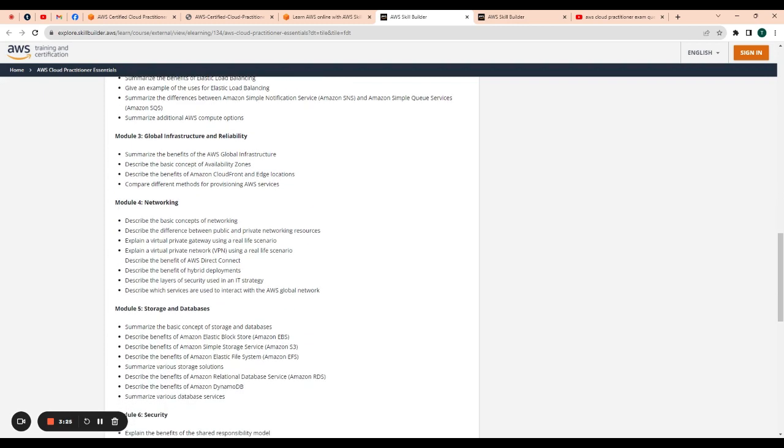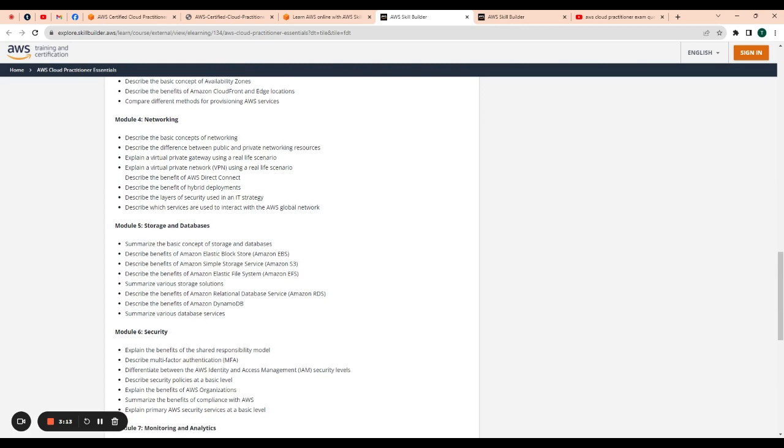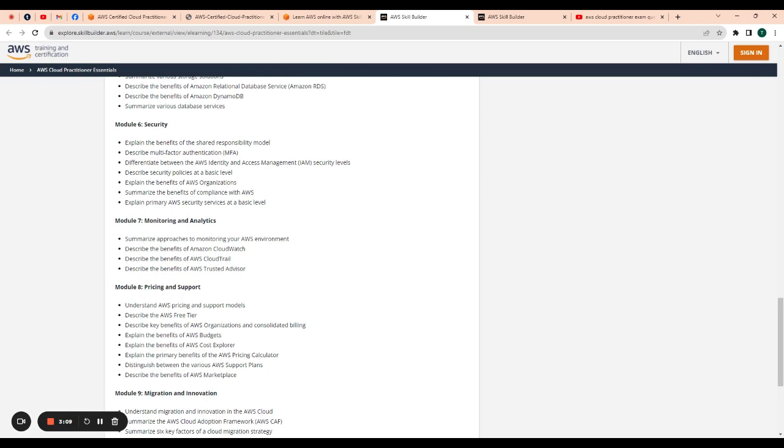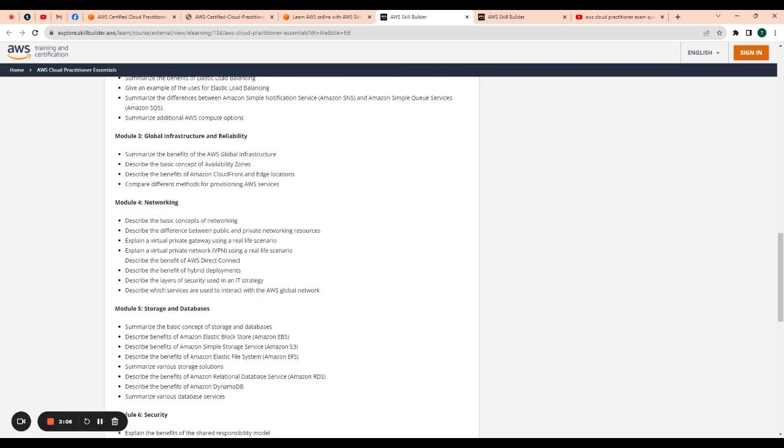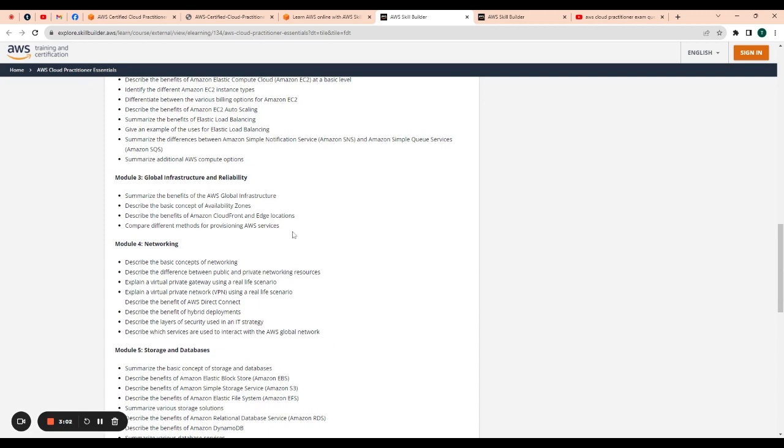Module 4 talks about networking, different strategies, different deployment models, and different network setups that they can do in the AWS cloud. Then they talk about storage and databases and security and furthermore. And the good thing is, after finishing one module, they ask you questions, so they test your knowledge.